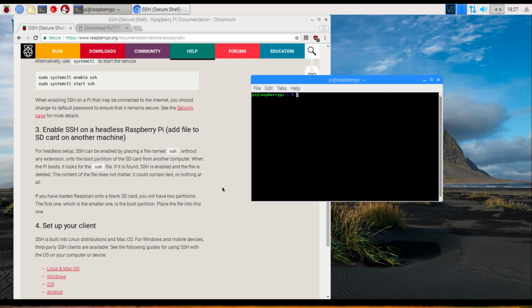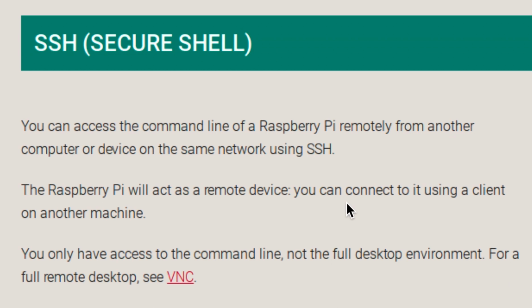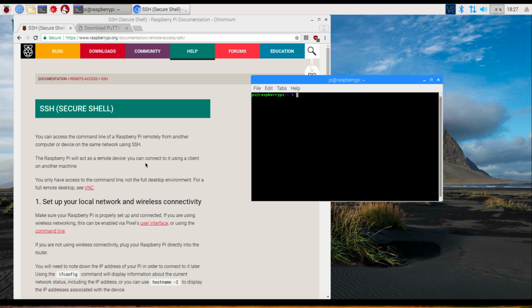We will discuss how to install SSH, and SSH stands for Secure Shell. Secure Shell basically gives you access to your device. For example, here we're using our Raspberry Pi, using a terminal without the need to run a graphical user interface and run VNC viewers, which you may have on your computer.